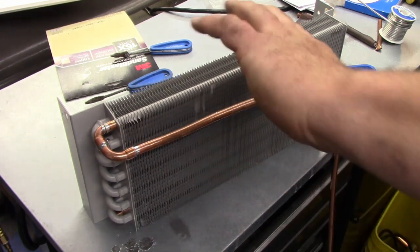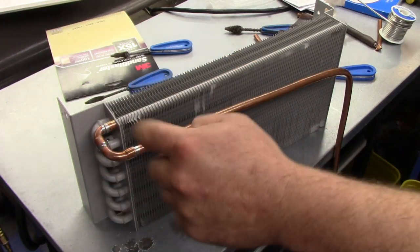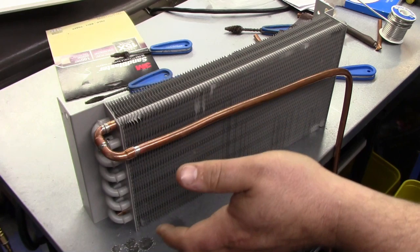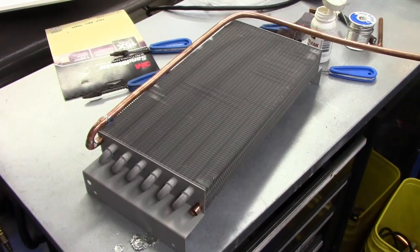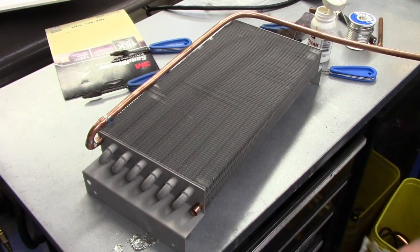Let that solidify, and then I'm just going to take a wet rag once that's cooled off and wipe it down. That'll get all the flux off and stop that from turning green. Okay, so now we've got to replace the cap tube.